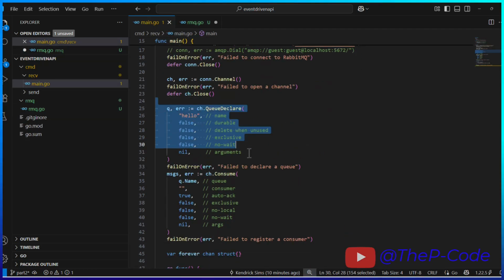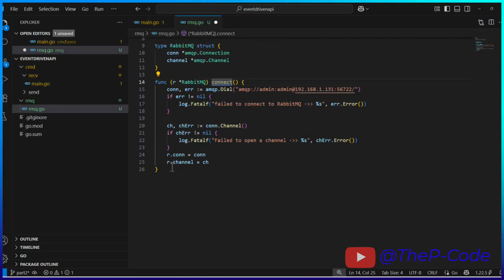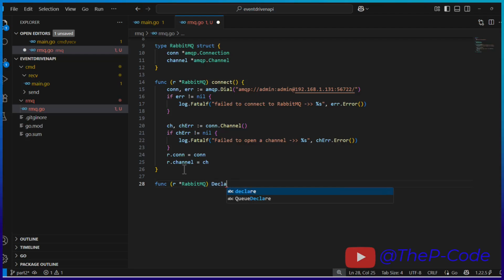So after that, we declared a queue. So let's go ahead and take that code there and create declare queue. So again, let's write a function, thinking about JavaScript, func, and then do r star RabbitMQ and say declare queue, right?